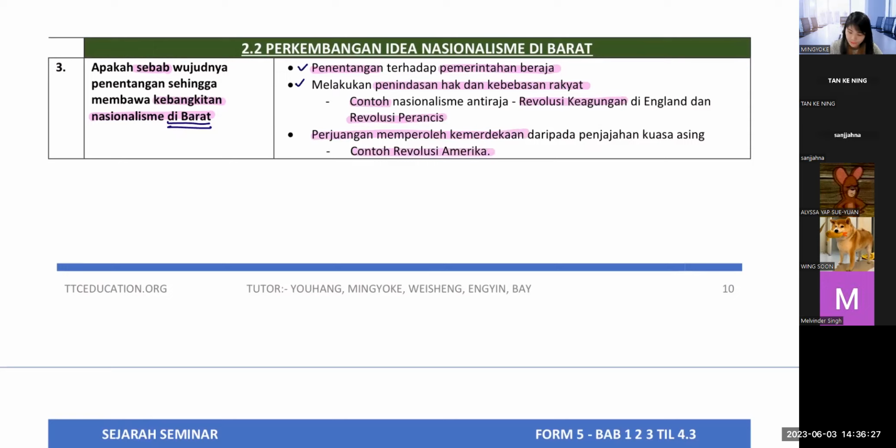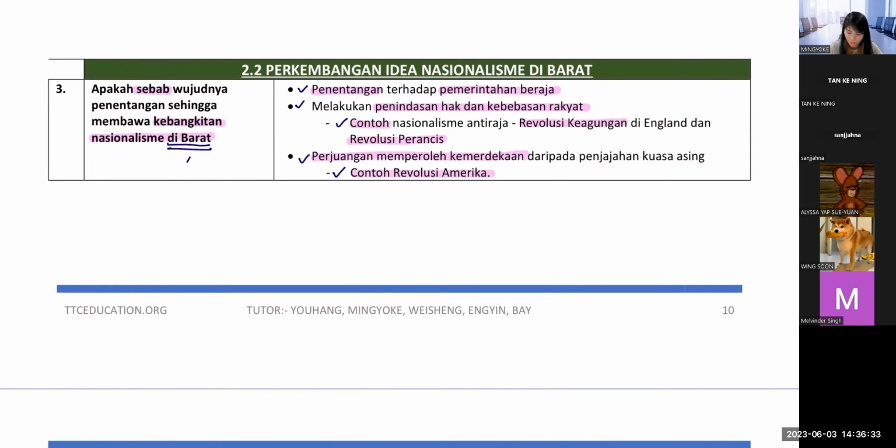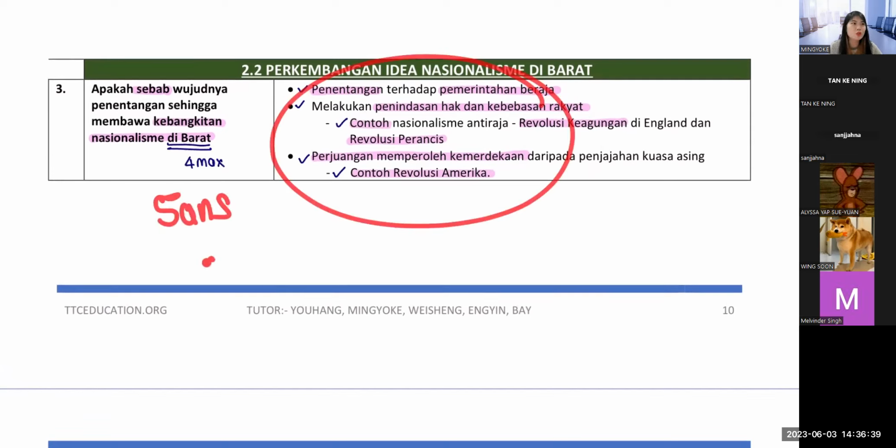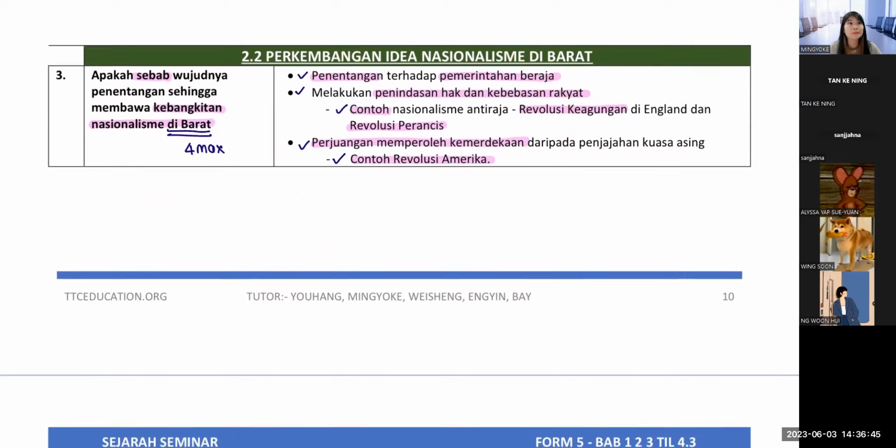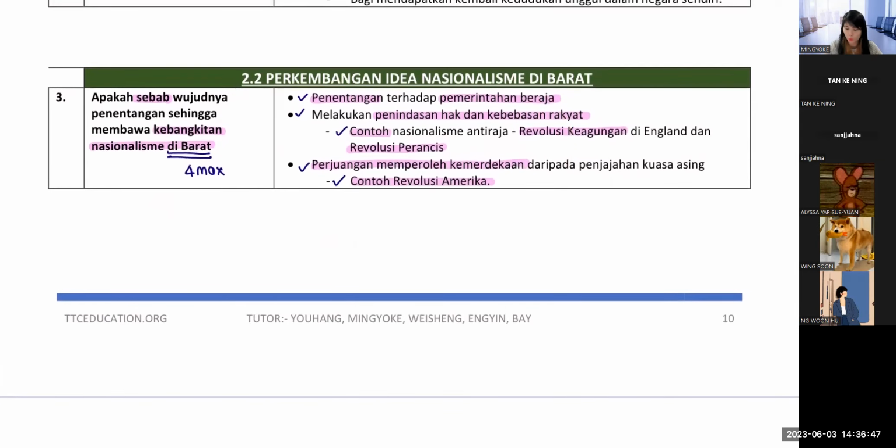So you have how many marks? 1, 2, 3, 4, and 5. So you can just remember 4 maximum marks. Why? Because they only have 5 answer marks. 5 answer means there's no way it will come out in essay, 8 marks one, right? So only 4 maximum. This is how you understand how many you need to remember. You understand? Okay, so you can just cut off one contoh example.